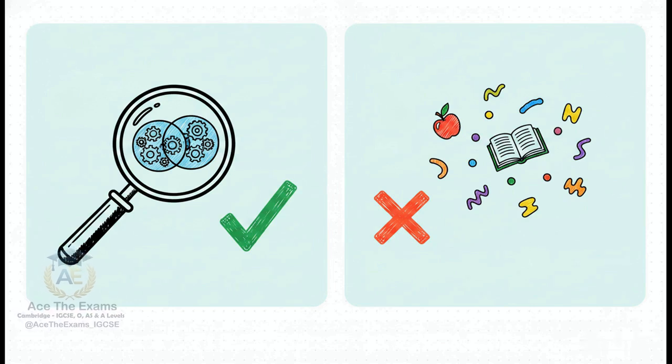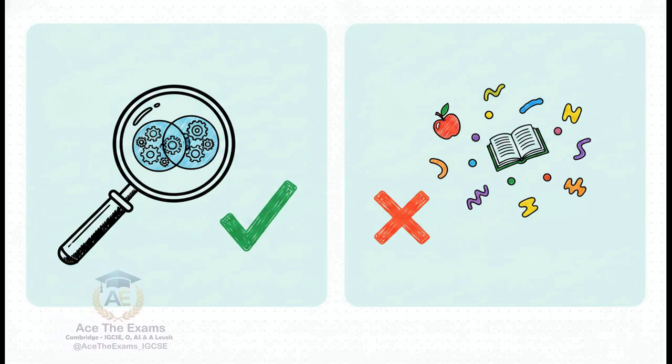Let's break down what analytical depth actually looks like. It means you are taking one very specific principle, let's say the conservation of momentum, and you are applying rigorous, logical, structured reasoning to a closed system where no external forces act. You are painting a picture for the examiner of the exact mechanics of the collision.